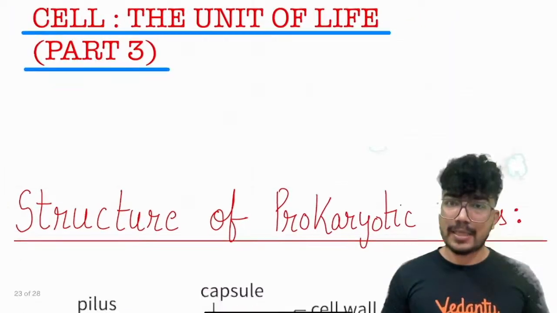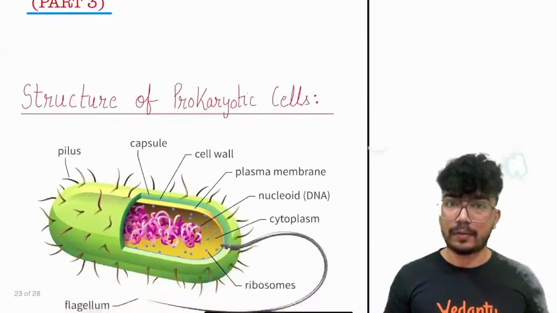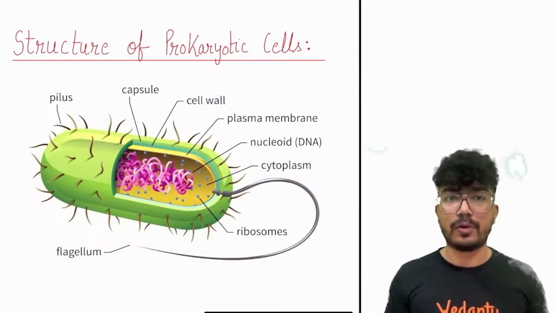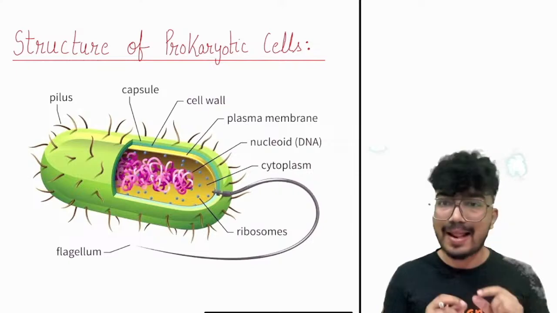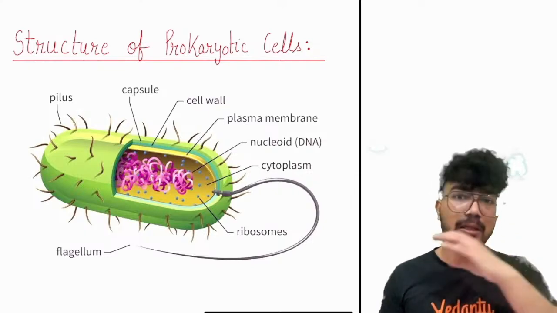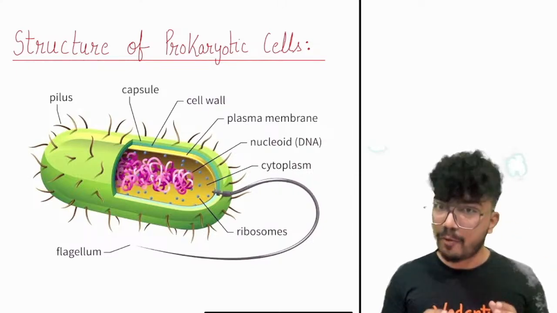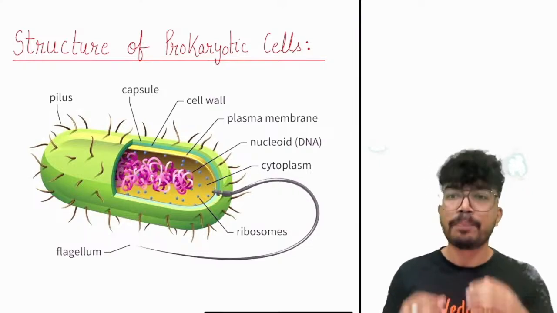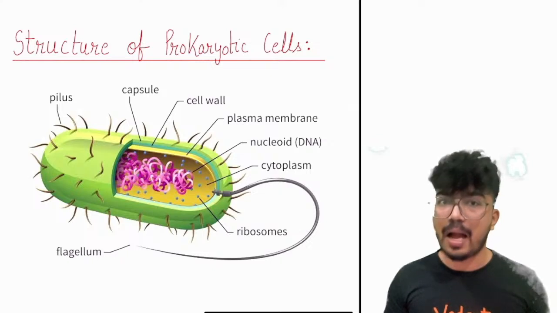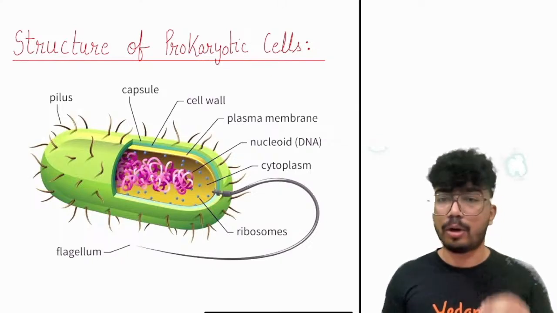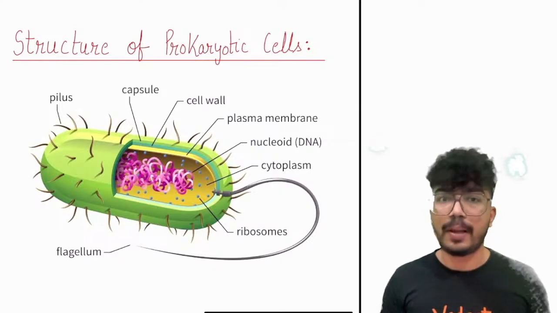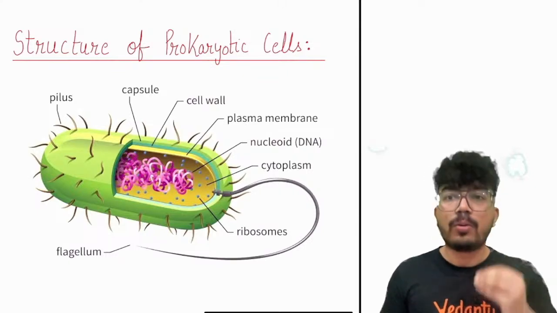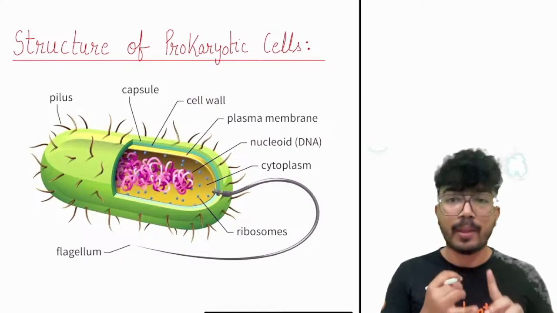So in the previous class we had talked about the structure of a prokaryotic cell. We had in depth talked about all the major components of a prokaryotic cell. We had talked in depth about the cell envelope, which has further three parts: the outermost glycocalyx, the cell wall, the bacterial cell wall, which is made up of peptidoglycan. We had also talked about gram staining technique, gram positive and gram negative bacteria. Then the structure of the plasma membrane, we had talked about what is nucleoid, the function of the cytoplasm, ribosome, mesosome, chromatophores, etc. Now the topics that were left were flagella, pili and fimbria.